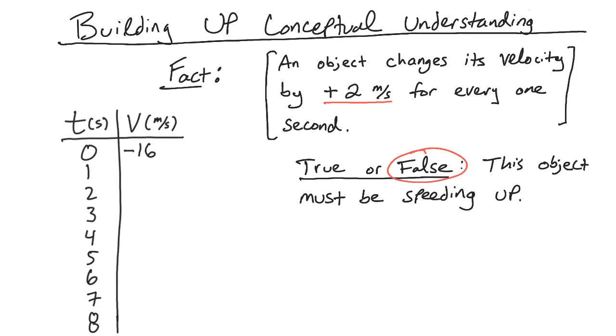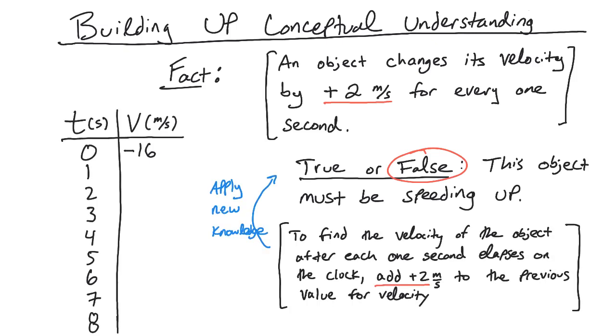Okay, I would like you to pause the video now, think about what we did in the last segment with our previous data table, and see if you can show why this statement now must be false. Go ahead, pause, think, and do some physics here. All right, hopefully you got it.